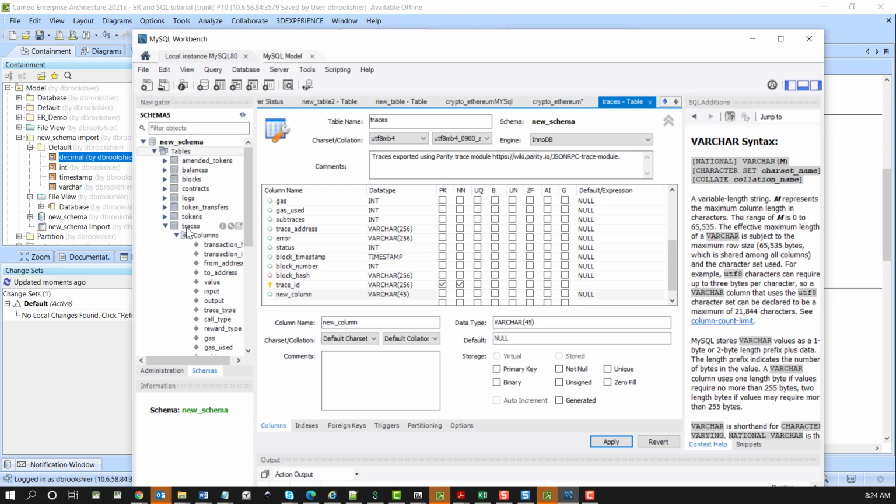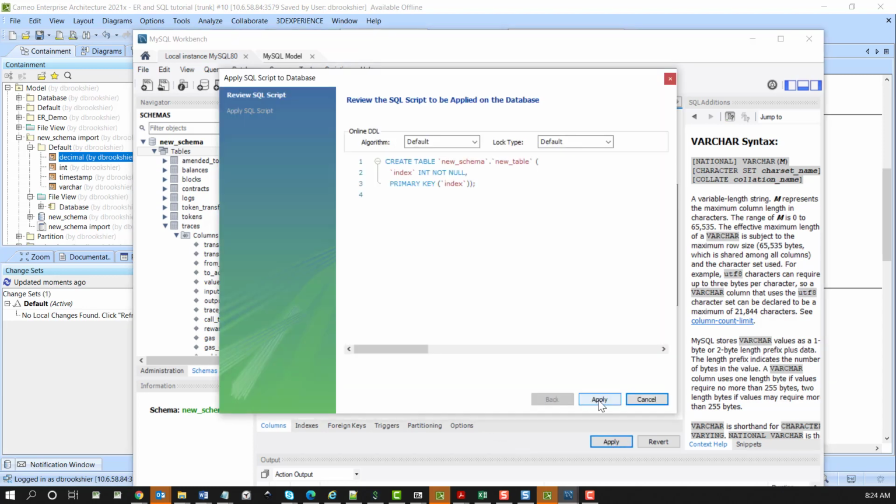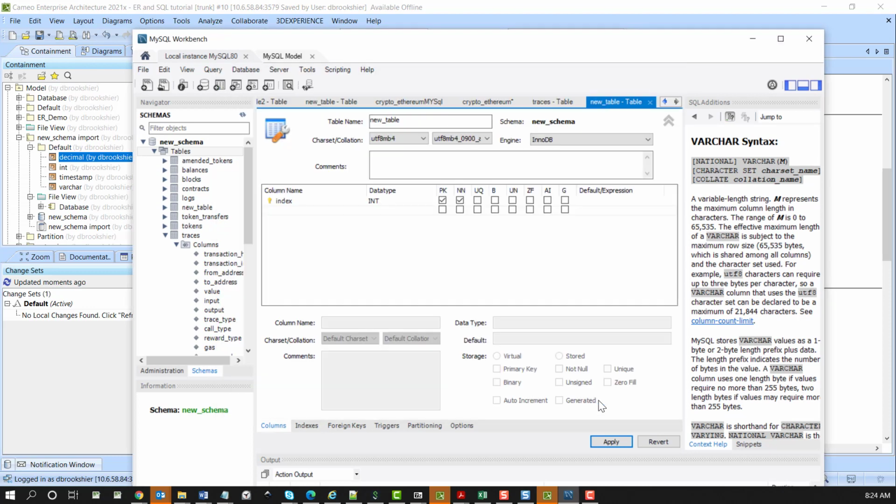And let's go ahead and create a new table. I'll just say there's an index. And we'll keep it as int. I'm not going to get fancy with this. I just want something to change in the table.